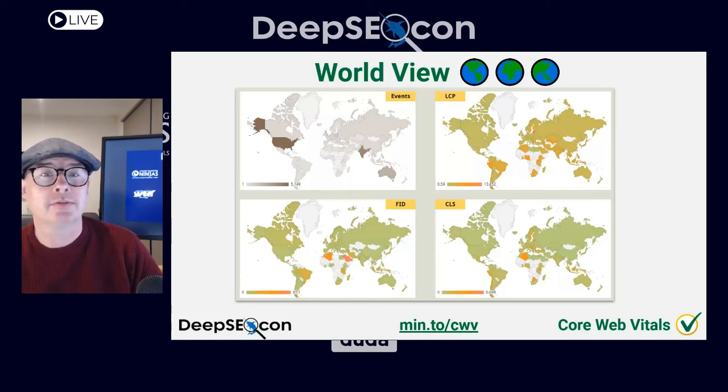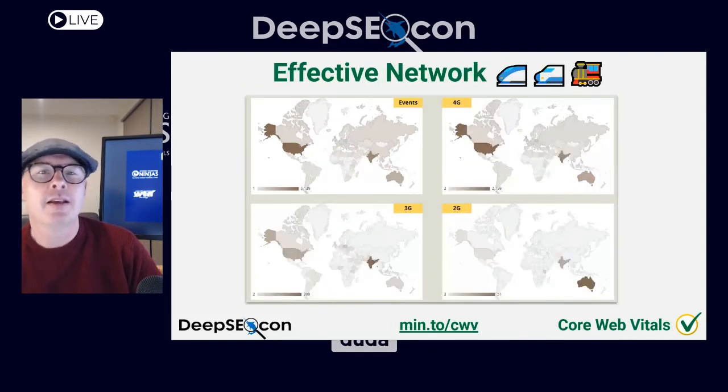We can also look at users' effective network speed. Always have trouble saying that one. This comes from a browser API and provides a user speed in terms of mobile networks: 4G, 3G, 2G. You can see Australia is big on 2G, so we need to catch up. I also noticed that our LCP fix results were better if we filtered down to just 4G connections, indicating that the slower connection was causing the bigger problem. You could use effective network value to provide the slimmed down sites I mentioned on the previous slide. Google adaptive serving for more details on that.